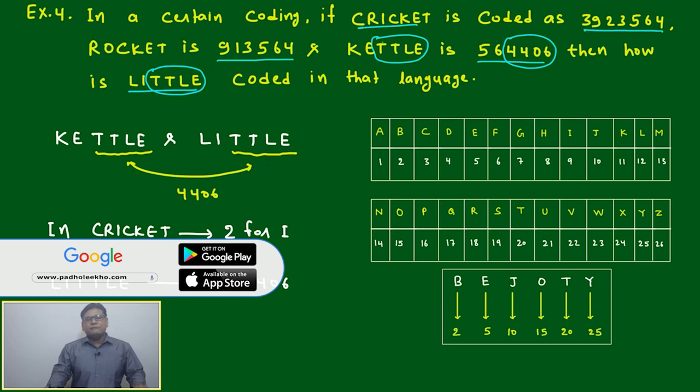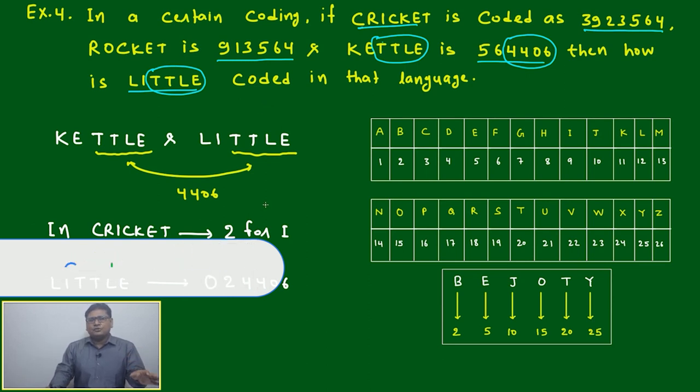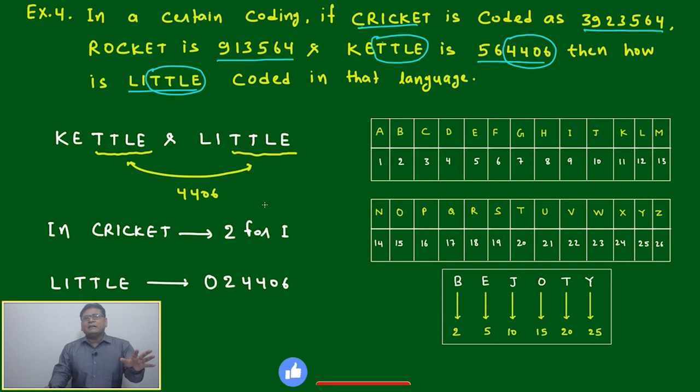If you're able to eliminate three options, then no need to worry - mark the fourth one blindly. If you're not able to eliminate the third but you're eliminating two, then you have to put a little bit more effort - one second more and you'll be able to mark it. You'll be able to eliminate the third also.